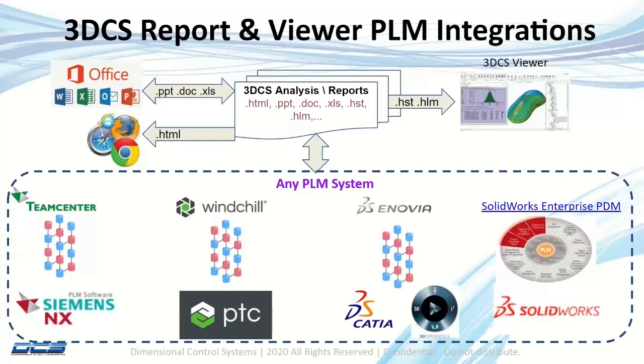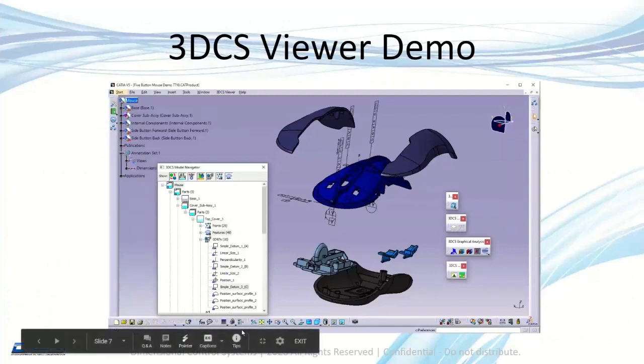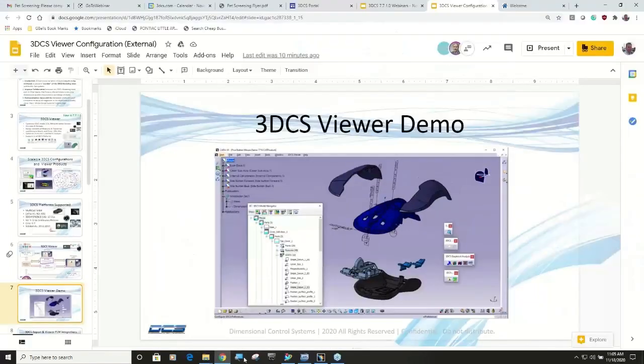And then I'm going to jump over to this slide because then I'll be done. This is the same thing, only utilizing your PLM system. So 3DCS works the same with a PLM system or a file server system. So with that, I'm going to jump over to the software.